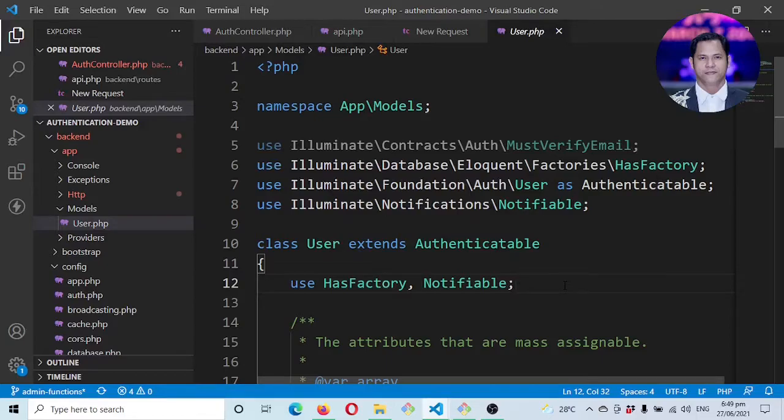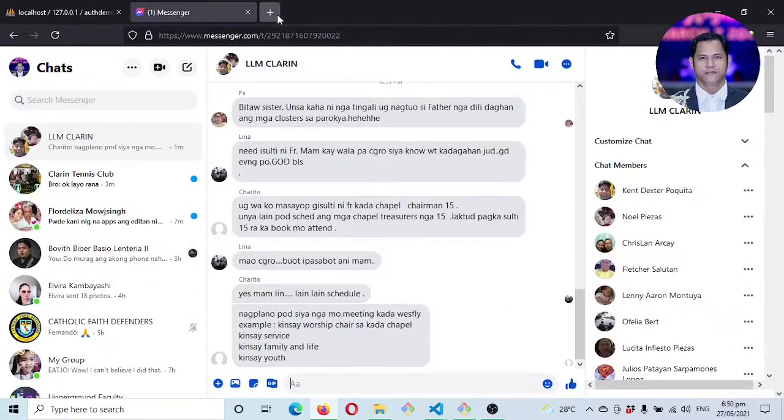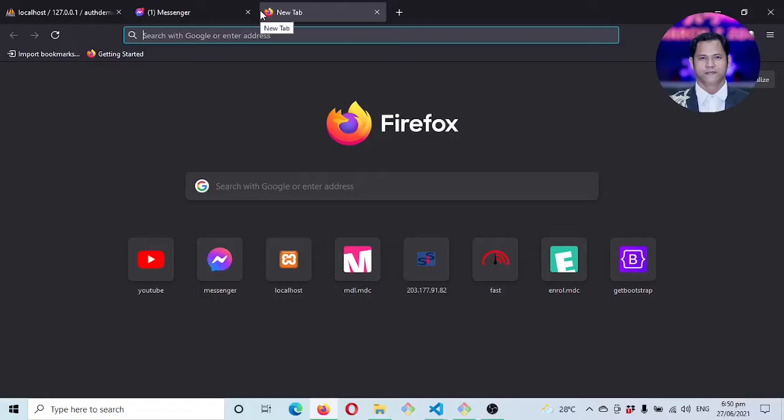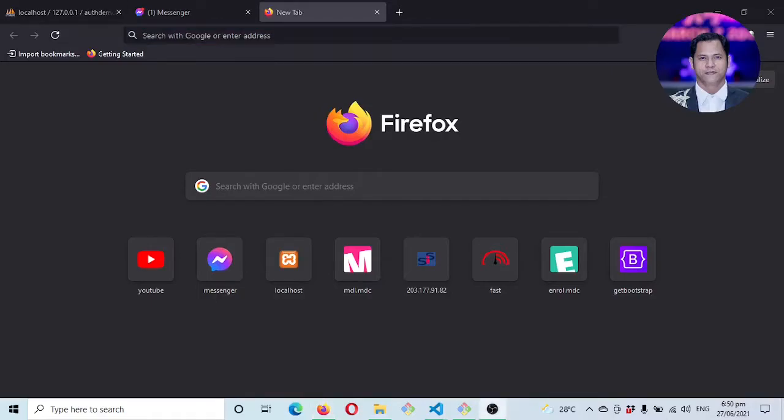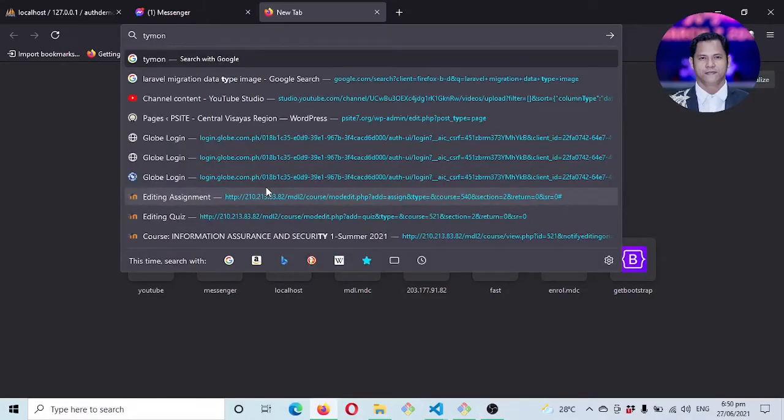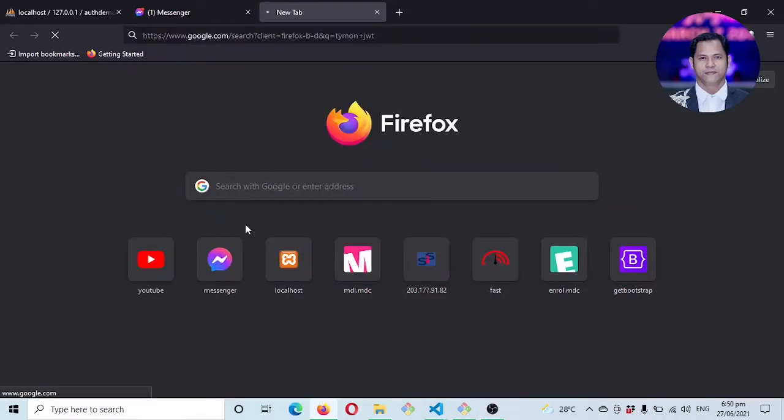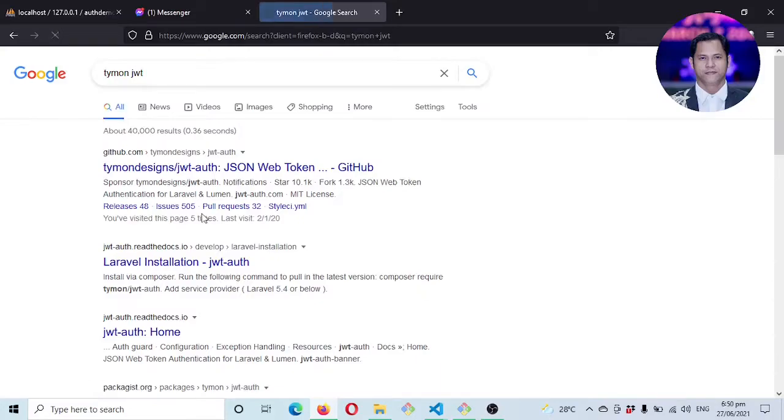So we need to install the tymon JWT package. To get that, we can just grab our browser here and search for tymon JWT package. I think this is the one here, tymon designs JWT auth.